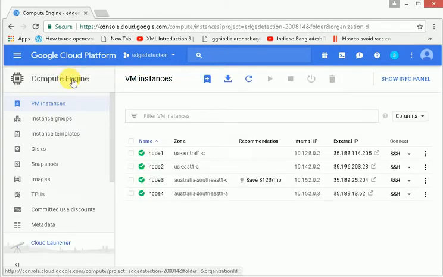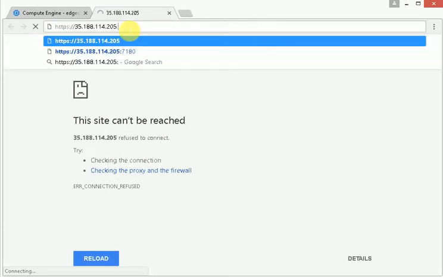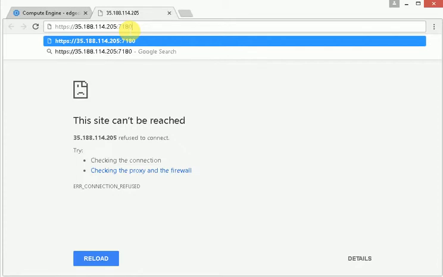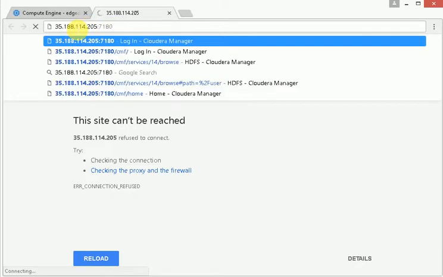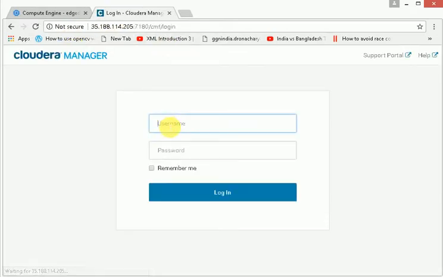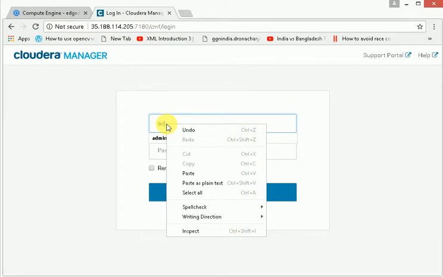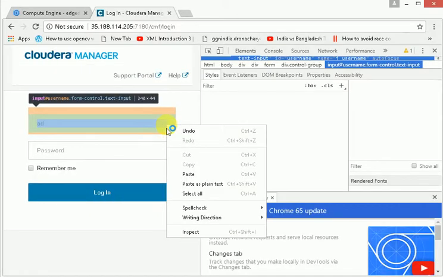We click on compute engine, VM instances here, and we will go towards Cloudera Manager by writing port number 7180. Username is admin.